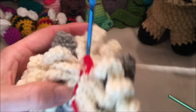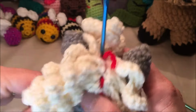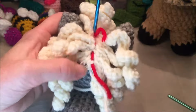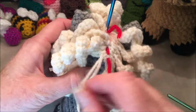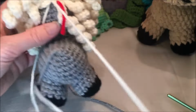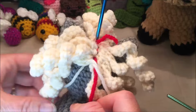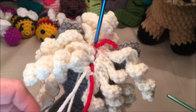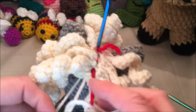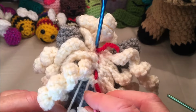And then once you get down to the bottom, so your string will be down here, you're going to go through 1 round of stitches. So go down and around, and then you're going to take that thread, tie it to the bottom thread that you tied off, and then put your needle through and hide that end.